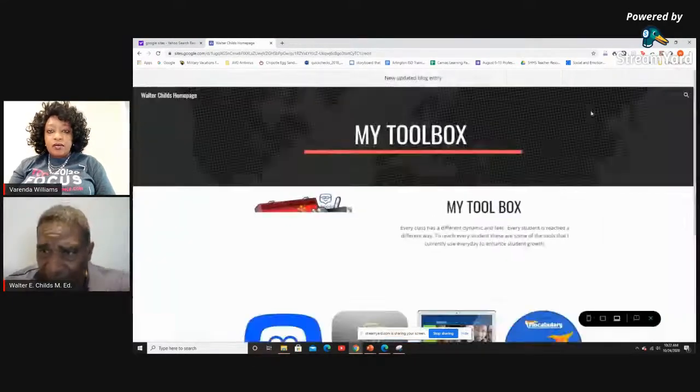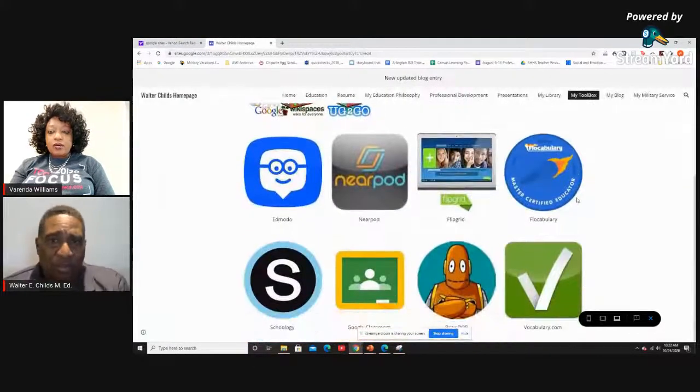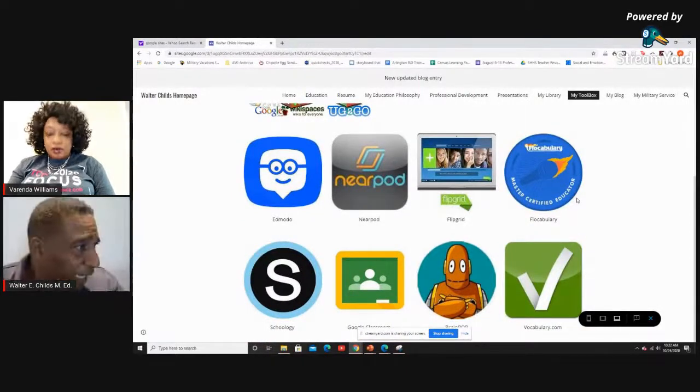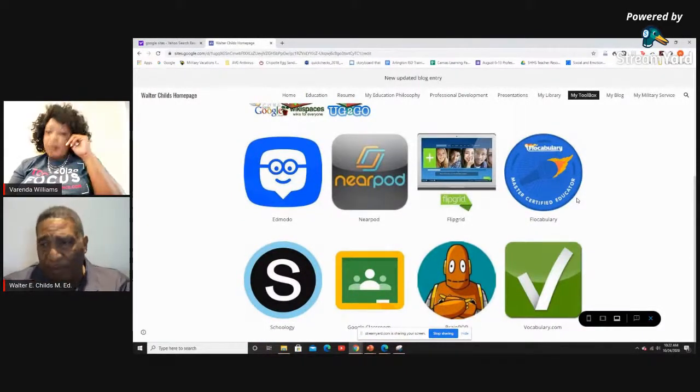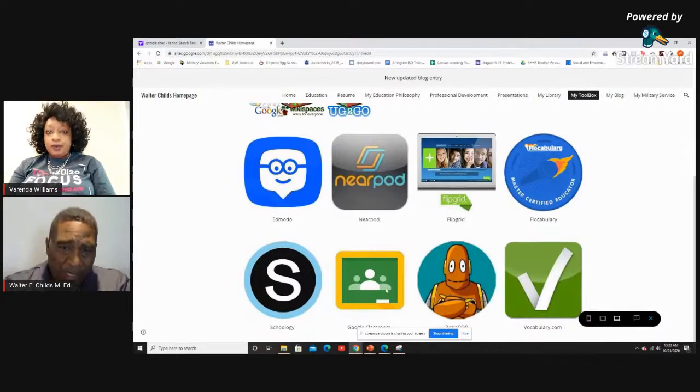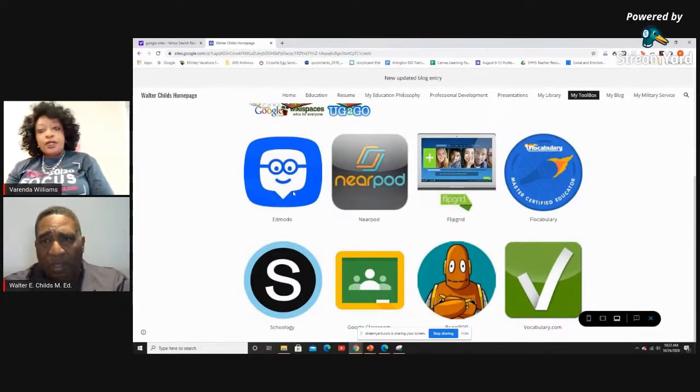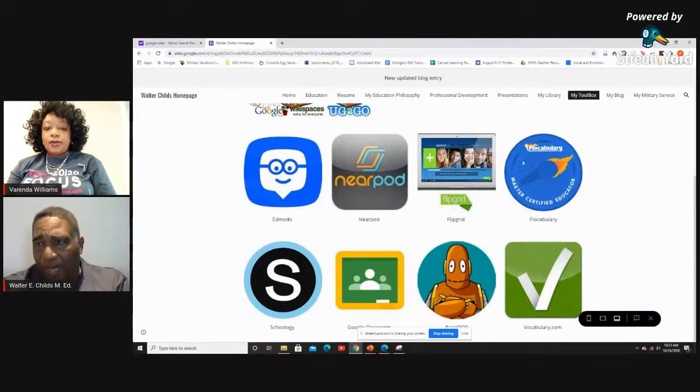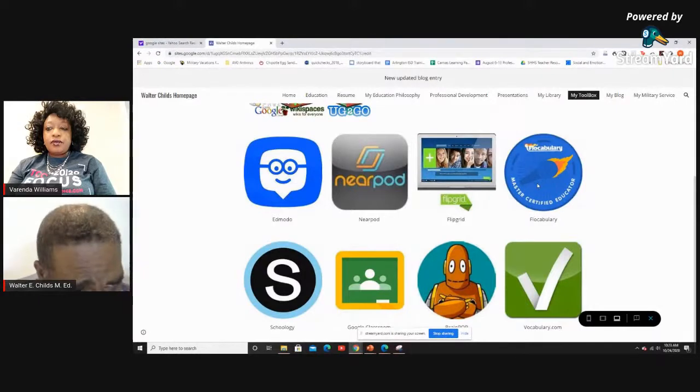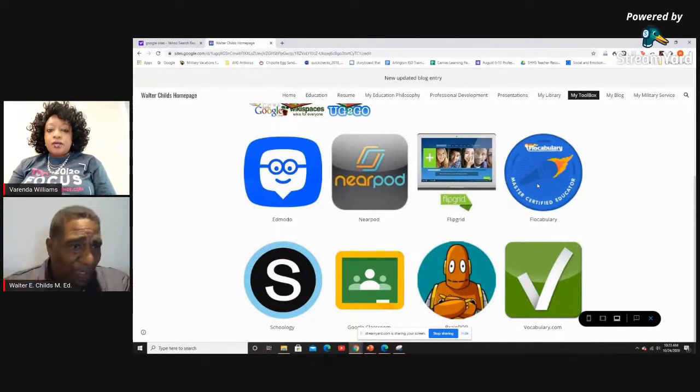It took me a while to add these links. You can actually add all these links that you're using in school, and you can put them in a singular location. And that way everyone will have access to it. So for example, you click on vocabulary.com, BrainPop, Google Classroom, Schoology, Edmodo, Nearpod, Flipgrid, Vocabulary, and you can just keep adding them. And that way, you can always go to the single location and just click, and you'll be able to access it.